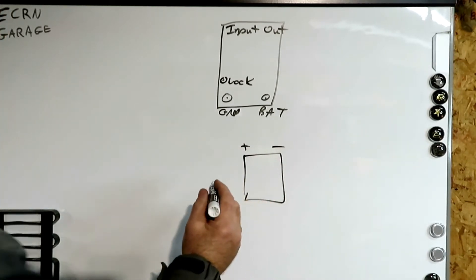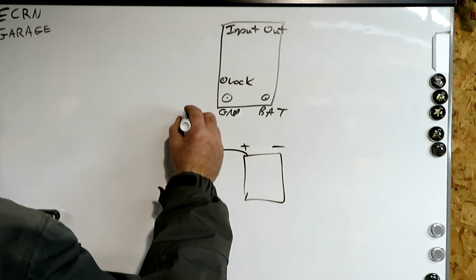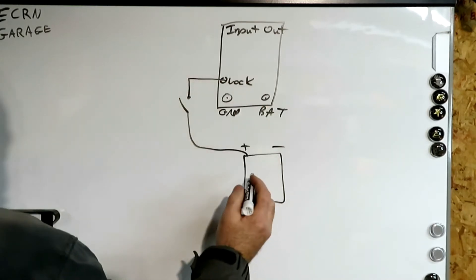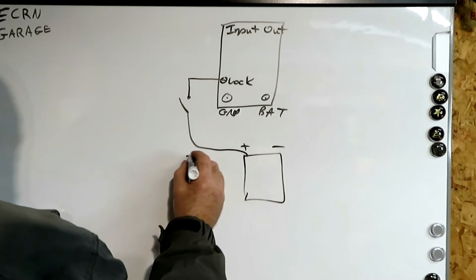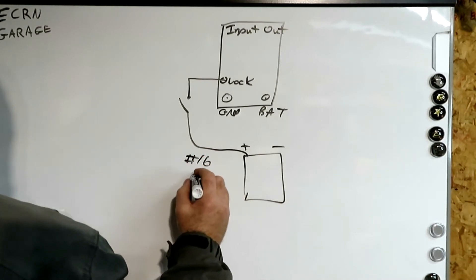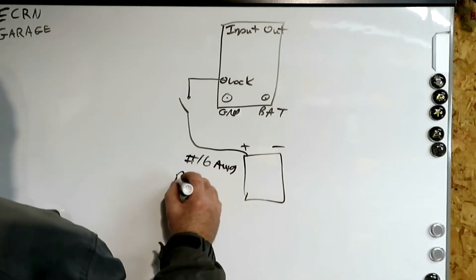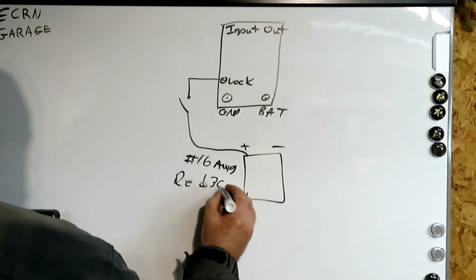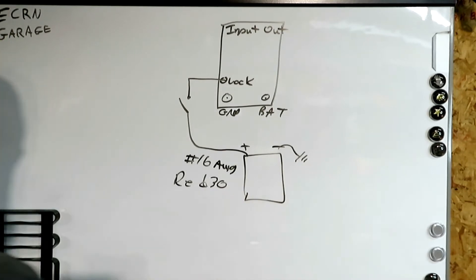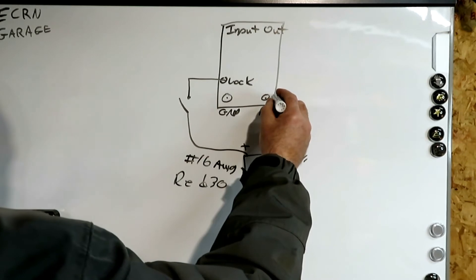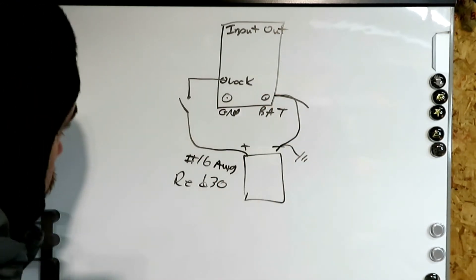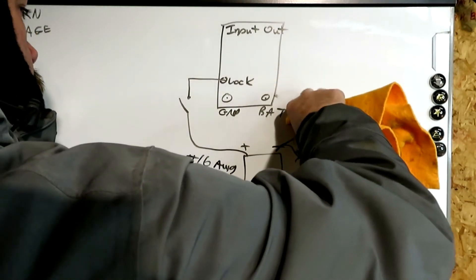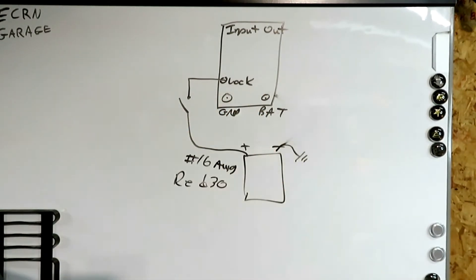And here, and we'll draw the battery again, plus, minus. So we're going to be taking a wire through a switch and into the lock from the plus side of the battery. And it's going to be a number 16 gauge. And in my chart, it's a red 30. And of course, this goes to chassis ground, like everything else. And also, there's one that goes to the minus. So we'll just have these in our mind, that these two, the ground and the battery, are connected to the battery already.